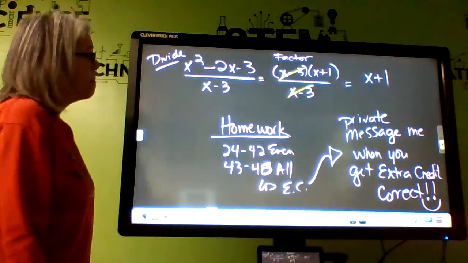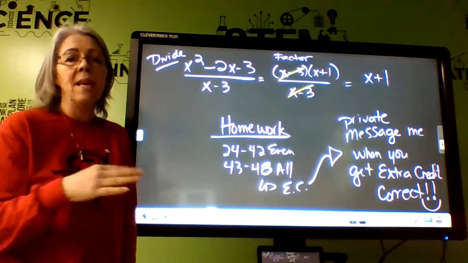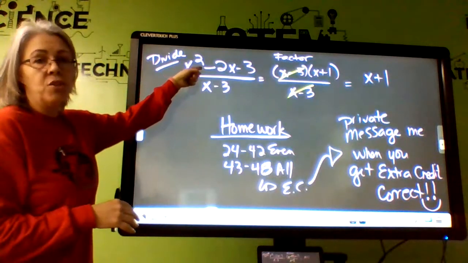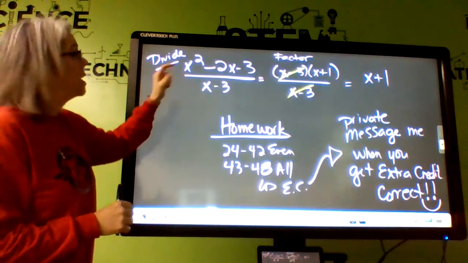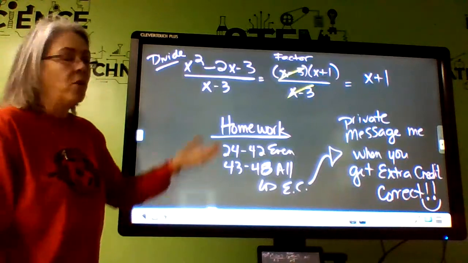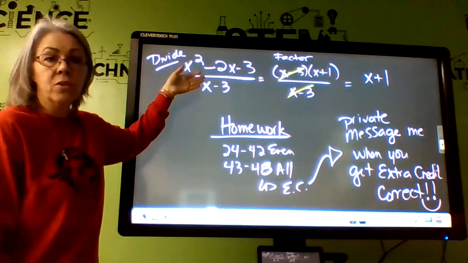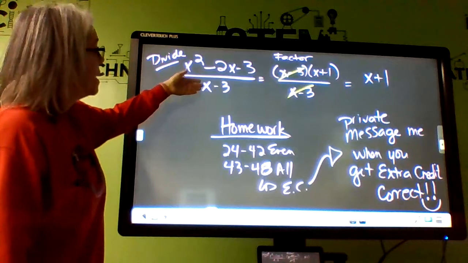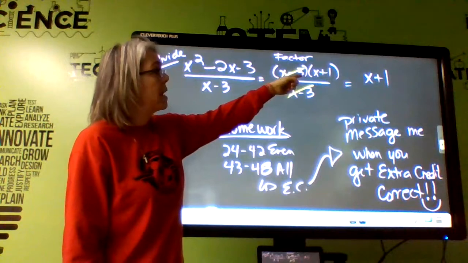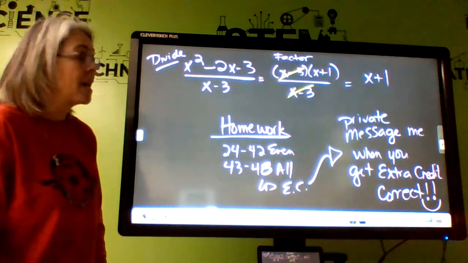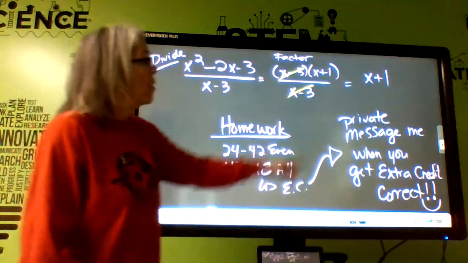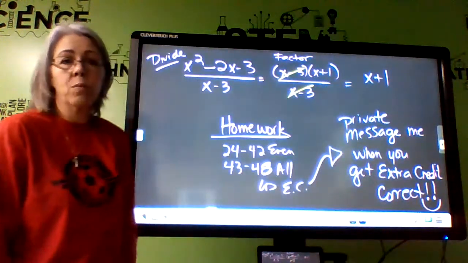One more. This example is the same as what you were doing in the other examples, but instead of giving it to you in this form, if you look in your book, it's saying divide this polynomial by this polynomial. You will write it in this form in order to solve it. So we have it here. We're going to factor x squared minus 2x minus 3 as x minus 3, x plus 1, and then we're going to divide it by x minus 3. We can see which factors are going to cancel each other out, and we're left with just x plus 1.